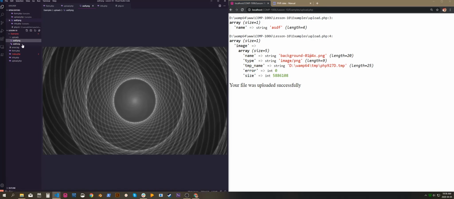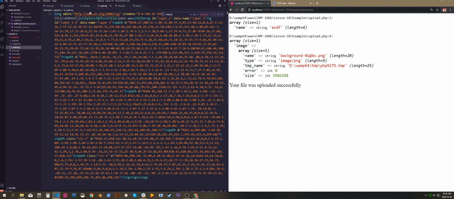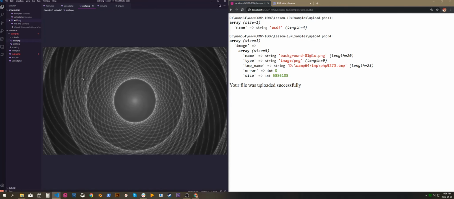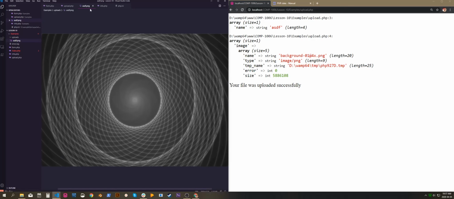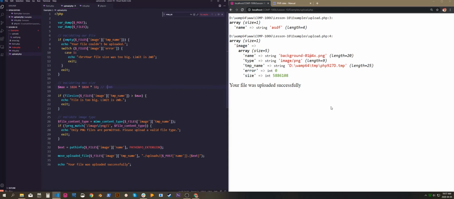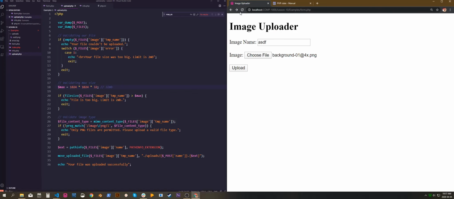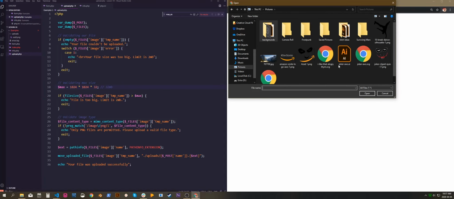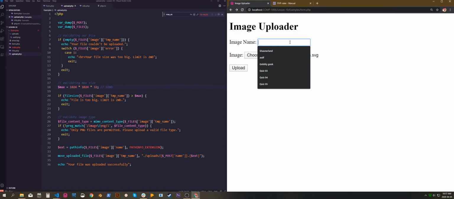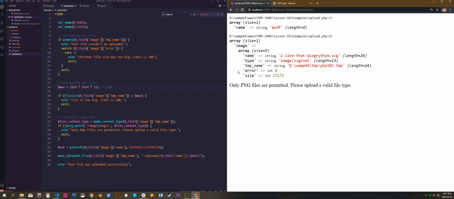You'll see the ASDF in here, and everything has worked fine. Right? Noticing that there's an ASDF SVG in here, let's make sure that our stuff is working, because that should not have been in there. Let's go back, refresh. We'll choose an image, pictures, ASDF, upload. Yep, and it didn't work. So everything's working. Our whole script is working.